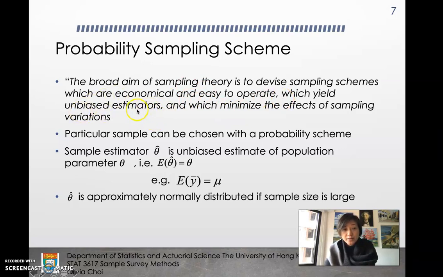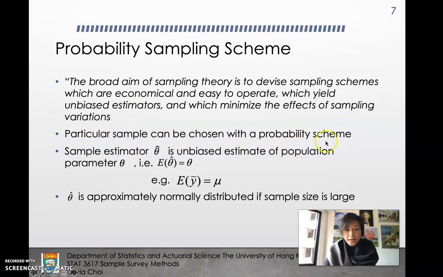This is very important. We have the target population, we target the right sample, and then we try to minimize the bias of the estimator. And lastly, most importantly, we want to minimize the effects of sampling variations. So we look for the least variance, or the estimated variance, obtainable from a particular sampling scheme, and then we choose that one.